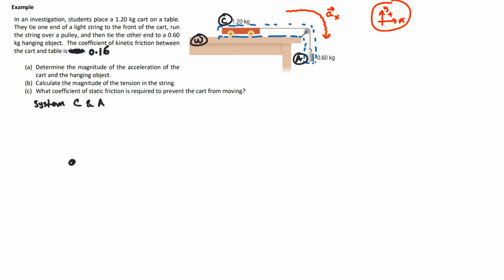The two possible forces acting from the surface, one is normal force acting upwards, that is perpendicular, therefore it is going to be a vertical force. That's the normal force acting from the surface, W, onto C. And there's going to be a force of friction. Since we're going to make an assumption that this is going to be pulled in this direction, force of friction is going to go opposite to it. That force of friction is parallel to the x direction, or the acceleration, and therefore I'm going to be drawing it in the x direction. This is the force of friction caused from the surface W onto C.